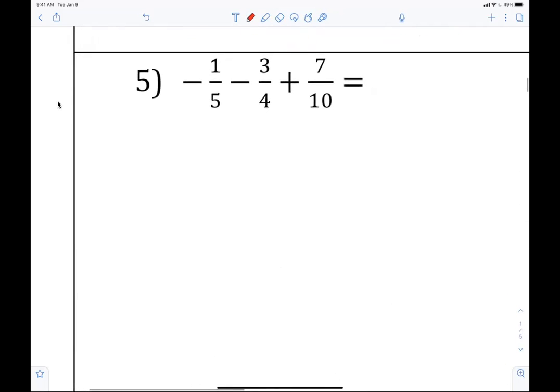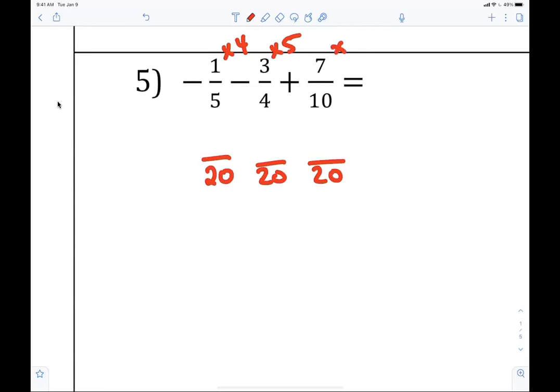Now it's kind of annoying because there are 3 fractions. So now you're thinking multiples of 5, 4, and 10. The common denominator is 20 again, so now everybody can write 20, 20, 20. 3 fractions. The first fraction I'm multiplying by, the second fraction, and the third, 2. There you have it.